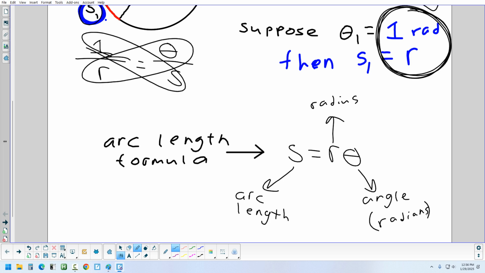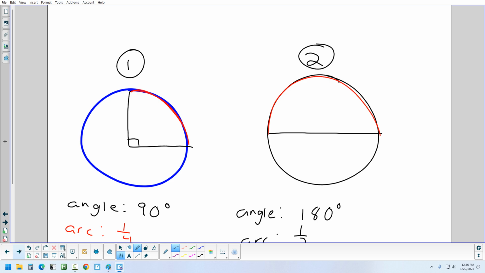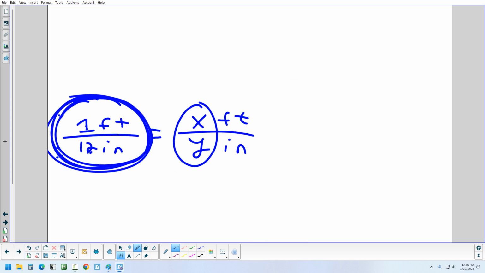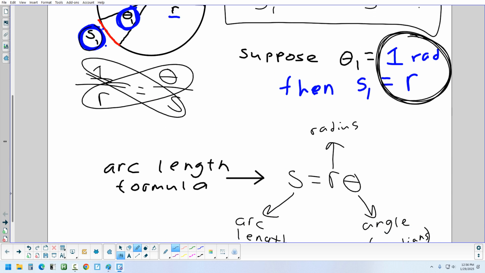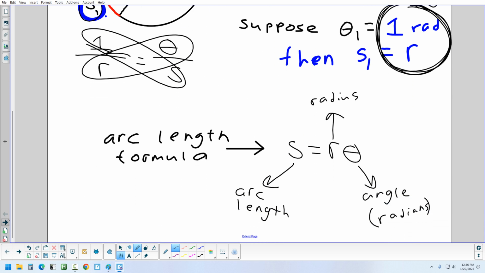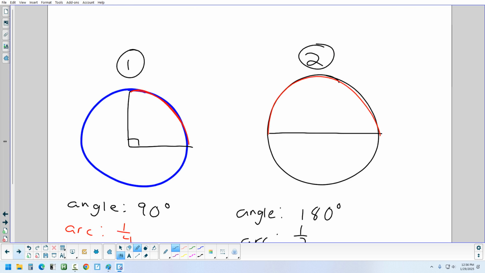Kind of like when we set up this formula, we assume feet. So if you wanted a formula that converts miles to inches, well, that's not this. We assume the unit was feet. So here, we assume the unit was radians. So that's the arc length formula. The way the formula works is they will always give you 2 out of 3 of those letters. Plug in for the 2 that you know, and then find the one that you don't know.